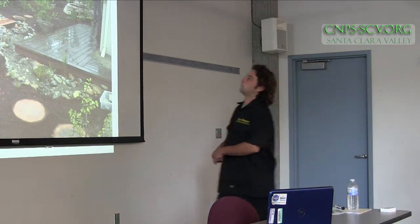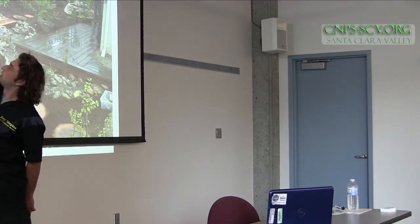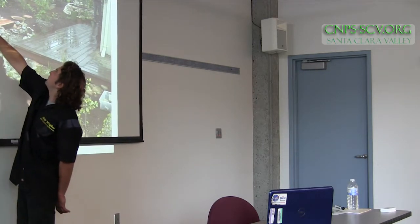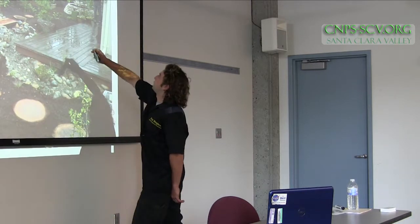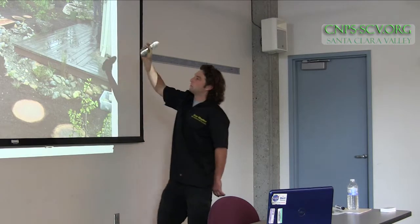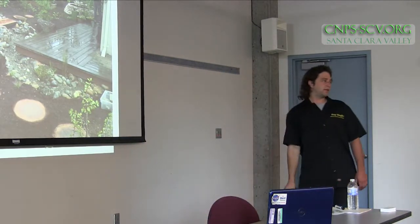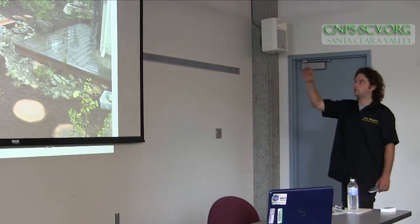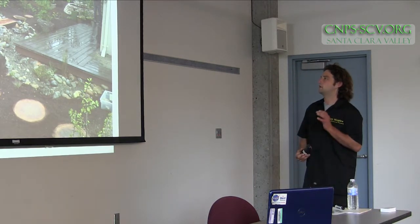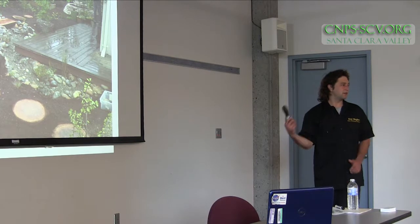Yeah, we have two deciduous. This is a large vine maple that just hasn't leafed out yet. This is an apricot tree. This is a fig tree back here. And we planted one more tree back there, too. She was really into edibles and vegetables, so we actually planted a lot of fruit trees. This was planted, I want to say, in February, so things hadn't really leafed out yet.